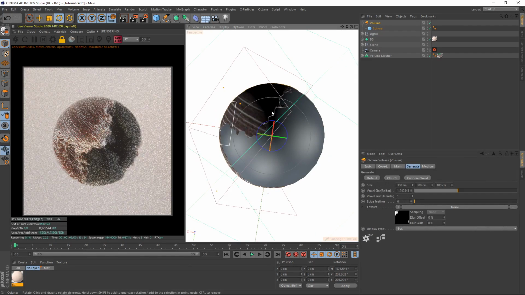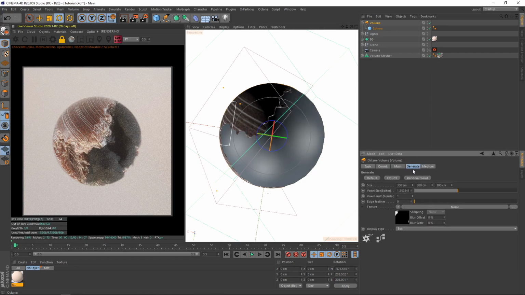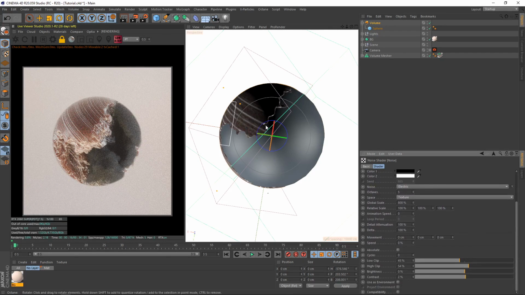Okay, so I've played with that enough now and got it looking good. I didn't want to sit there rambling, toying with it. Just to show you what I did, I put my density way up. And it actually wasn't even anything to do with any of my values in here. I stuck this to 800. It was just that the part of the sphere we were seeing was just full. So you can see that it looks like it's being affected by the same noise.